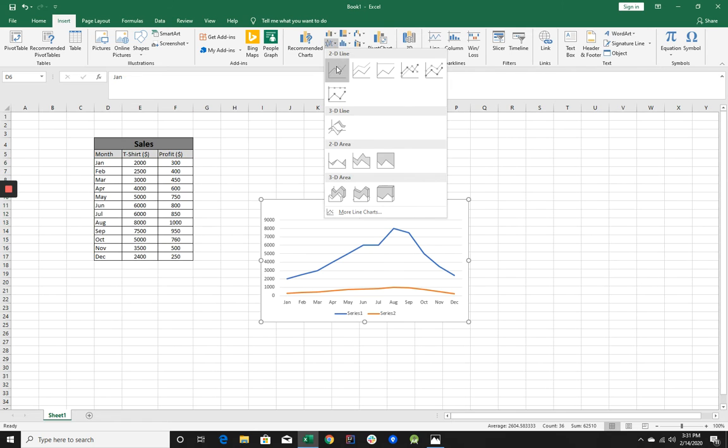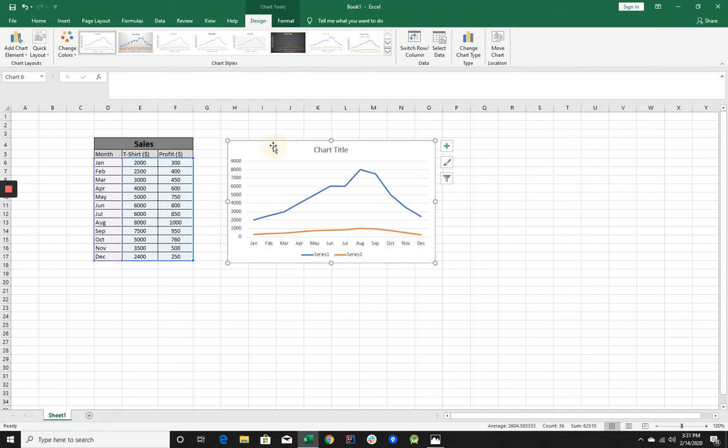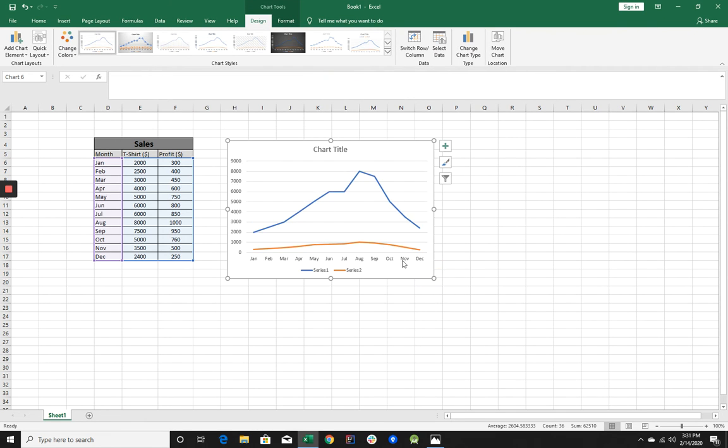click on Line Graph, and now we see a line graph of sales of t-shirts and its corresponding profit in the orange line. However, this graph is not very useful. The reason is because it looks like profit is constant. And this is happening because the profit scale is so much smaller than the scale for the t-shirts. So all under one scale.